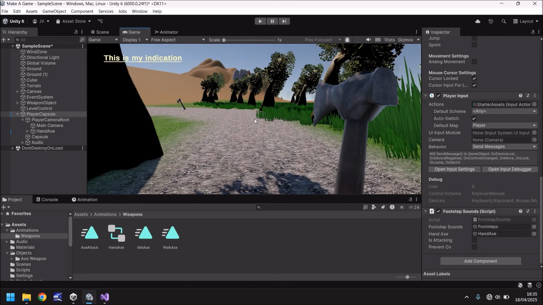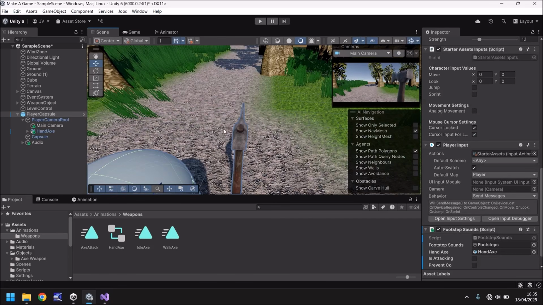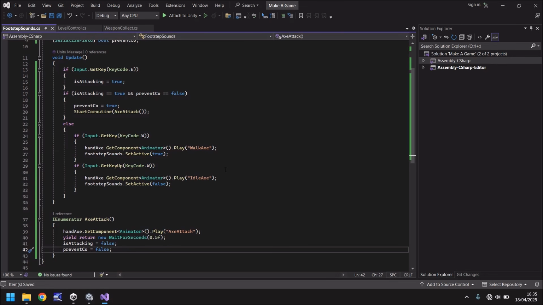What that effectively means is that we are missing a line of code. What do I mean by that? Well, after we've finished our attack animation, it doesn't know what animation to play next. So we have to tell it. And that is this animation right here. So if we take that animation and place it at the end of our coroutine, resave it, we should be able to attack and be able to go idle and attack over and over again.